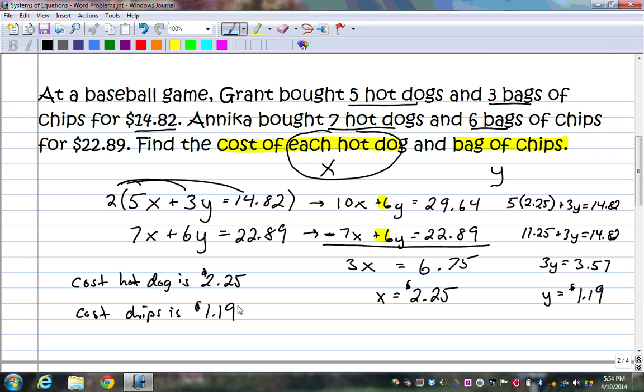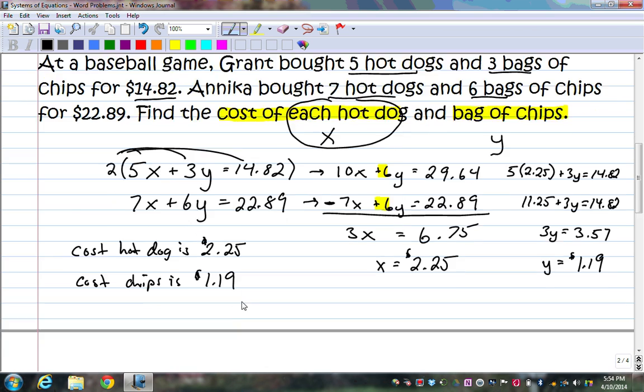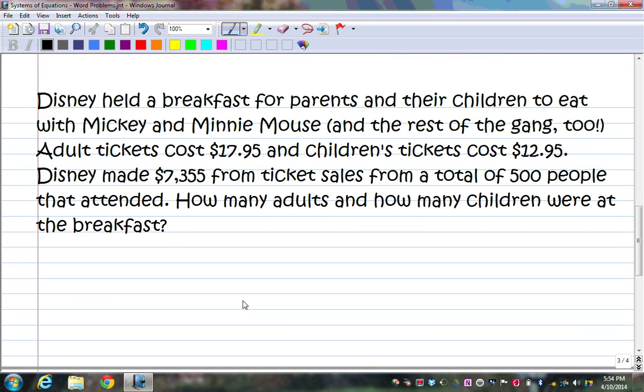You ready for it? Dun, dun, dun. Here we go. Look at that. Look at all those words. This is a typical math word problem. Let's throw in a bunch of words and see if we can make it really confusing. I want to read through it and see if we can figure this one out.